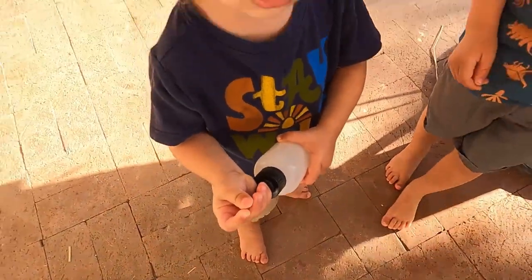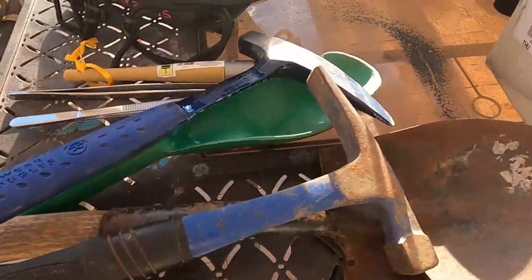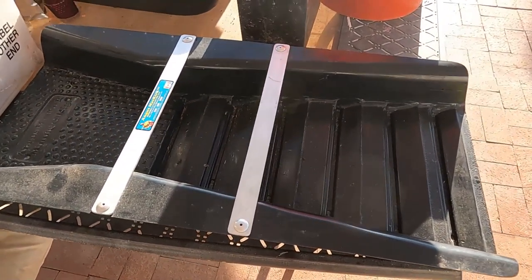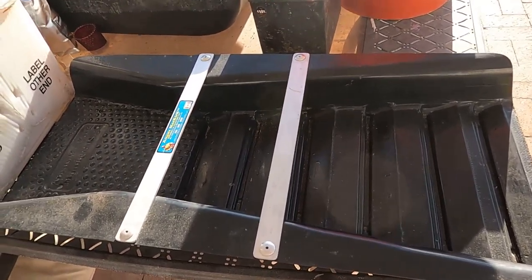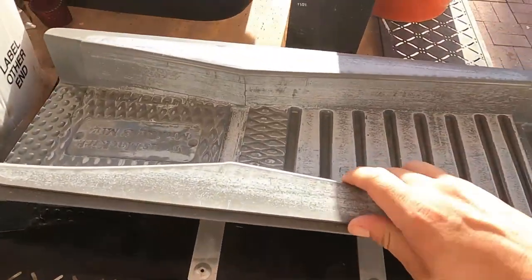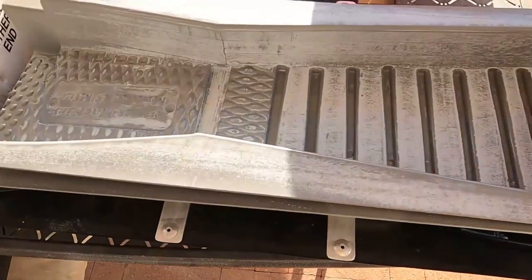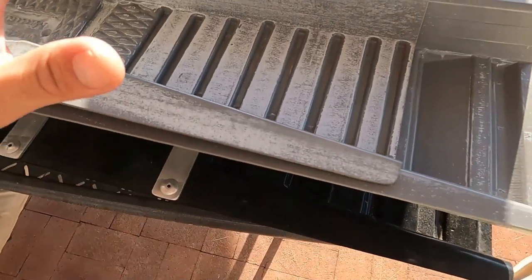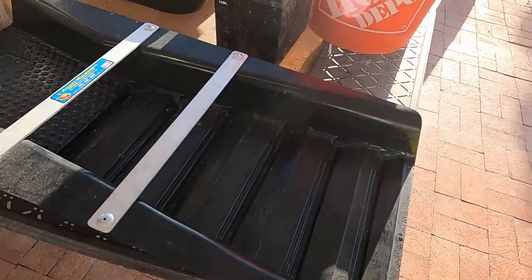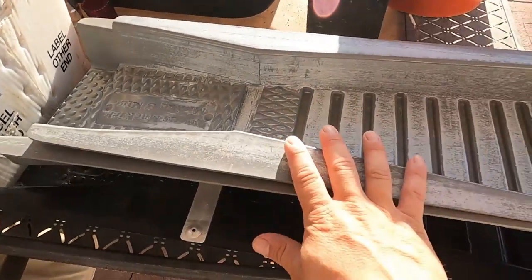These are kind of the hand tools. Then we've got our Angus McCurk Foreman — the other day I was up at A&B about a month ago, met up with Doug, and I found these guys and just could not help myself. So there's a mini Foreman and a mini mini drop riffle sluice that I have some plans for after the trip. I'm going to take these to the Yuba, and if anything it's going to make a badass picture seeing all three Angus McCurks in the river.